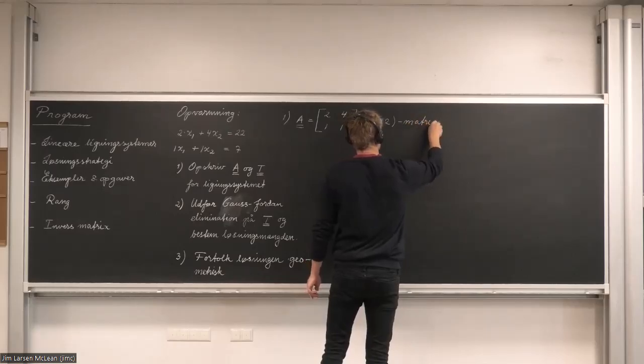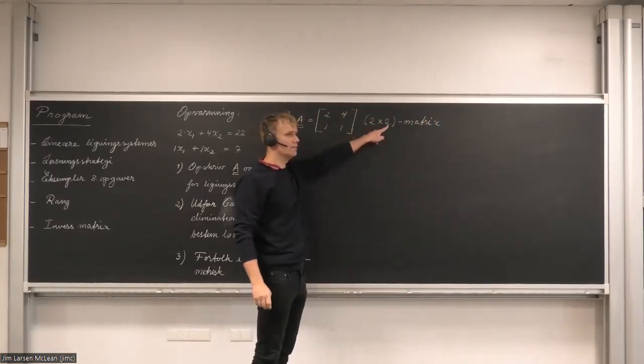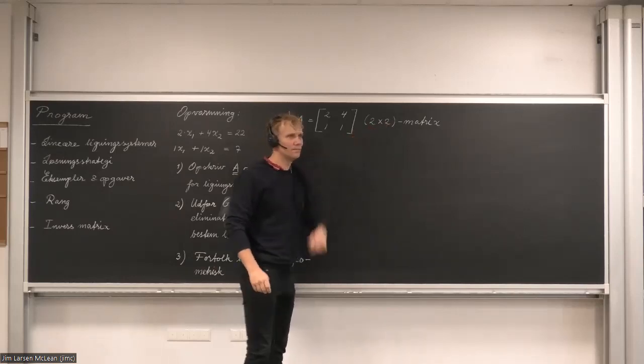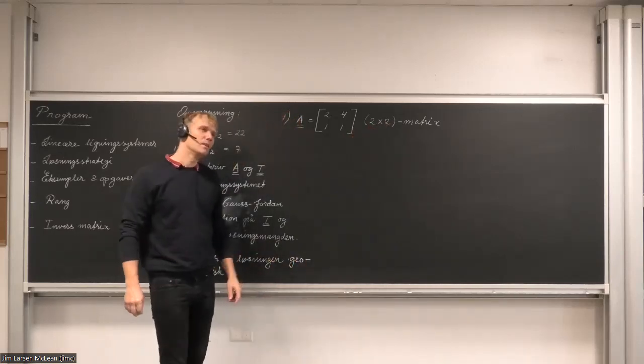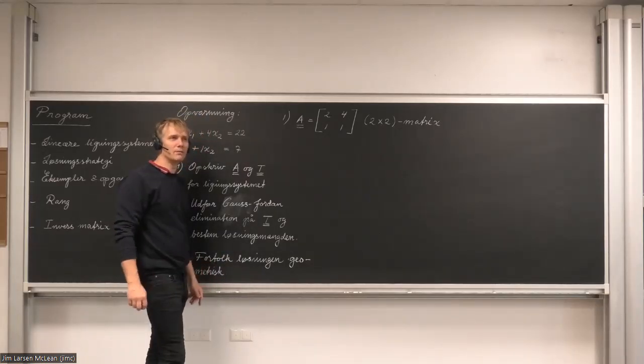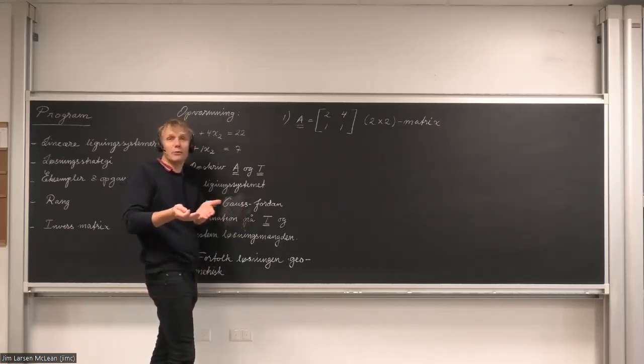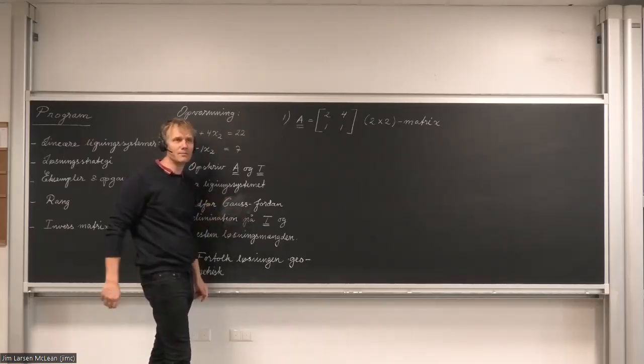And when you specify the size of a matrix, you must state the number of rows first, and then the number of columns. And it's good to be able to say that if you make it through this to the end. You must be able to explain what a coefficient matrix is. If you can't, it's a sure way to fail. If you don't know what a coefficient matrix is, then you fail immediately.